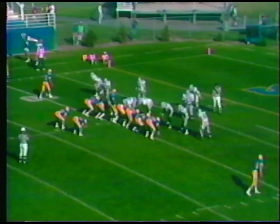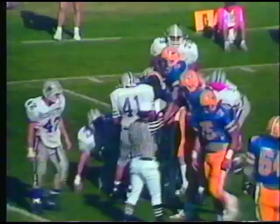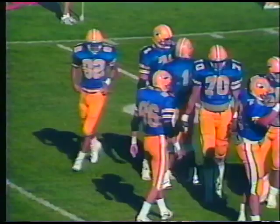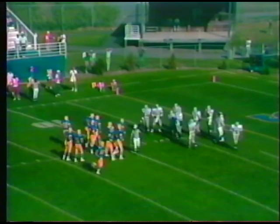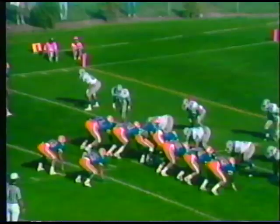Anderson with the call. Option left side. Whoops. Runs into one of his own people on the handoff. Gives it up. Get a yard or two, maybe. The second down and goal from the 7-yard line, so they will pick up a couple on that. He looks over the sidelines. Brian and Swenson are his running backs. Under a minute to go. Tesh wide to the right side. Plunkett to the left side. Anderson with the call.